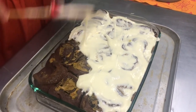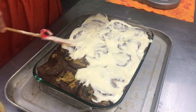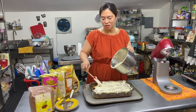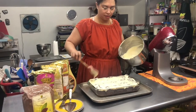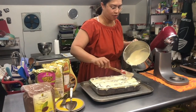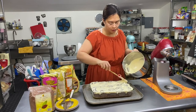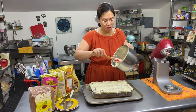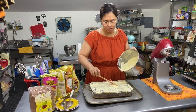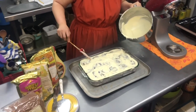It's perfect with coffee. I haven't eaten it yet, but I suggest that. Perfect with coffee and tea and hot chocolate for your children. And generous. I'll put some more in the corners. And then when you serve this, you can put extra. We have a lot of extra. So you can put this in a bowl. Then we put a little cocoa powder.